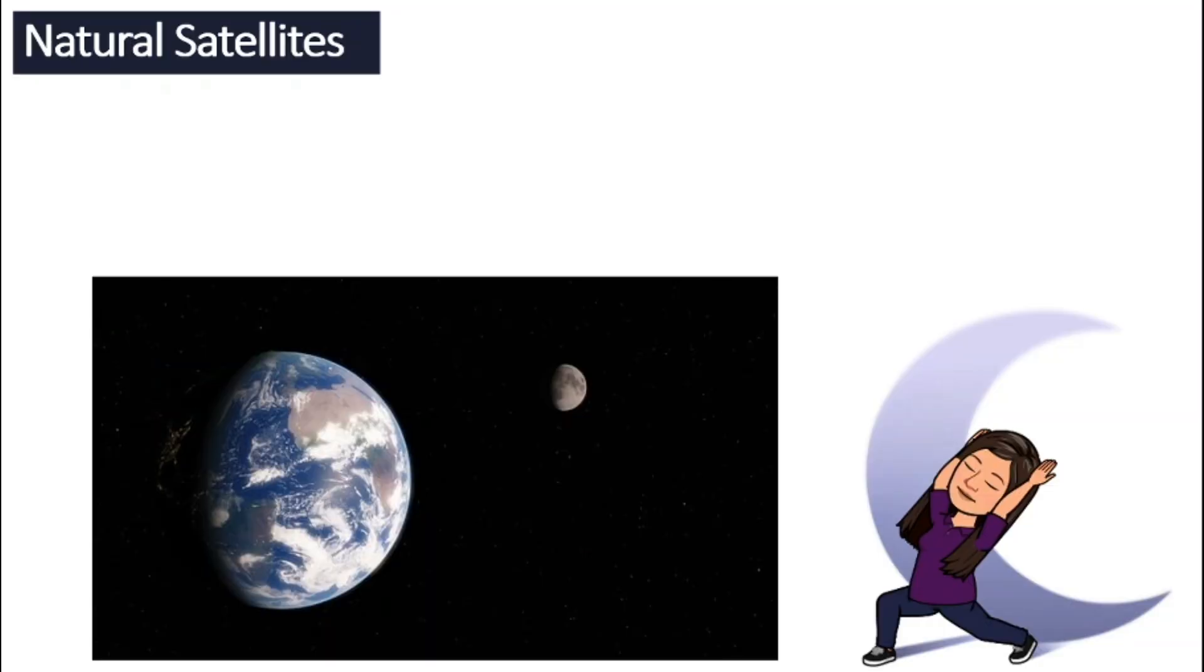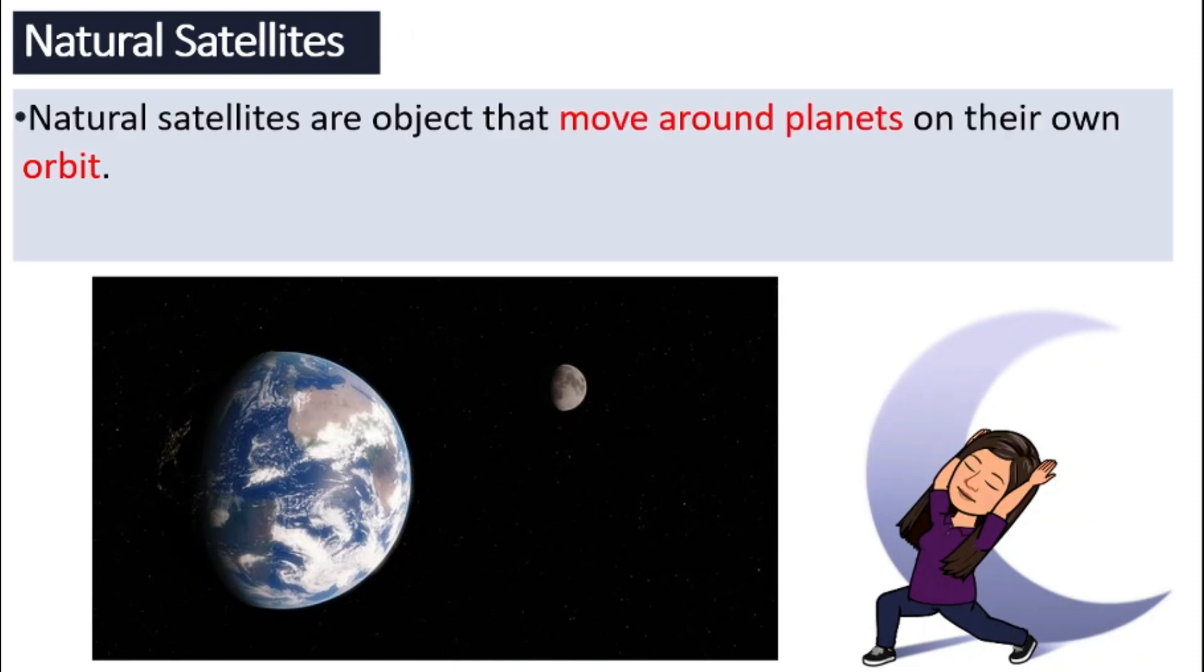Next, Jengku Dio would like to talk a little bit about the natural satellites. Satellites are objects that move around the planets. On Earth, we have already launched quite a lot of man-made satellites. However, the Earth only has one natural satellite, the one that God has given us. It is the Moon.